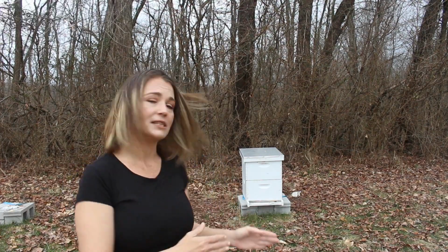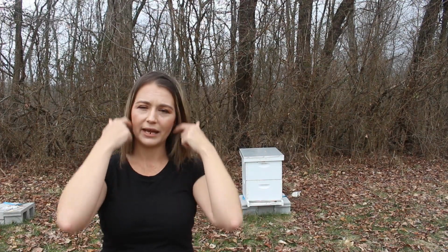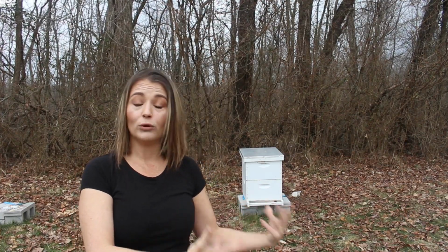One of the things I did when I put them back together is, you had about four frames that they had really used all the resources on, and the queen was laying there. She had laid in two frames in the middle, and two frames on the outside of that really didn't have any resources in them. So when I put the hive back together, I did take those two empty frames and put honey frames beside there, because bees will not typically break cluster and move away from that brood if it gets to a certain temperature. So you see beekeepers a lot of times will go in, they'll have a dead-out, and they have plenty of honey, plenty of resources in the hive, and they can't really figure out why the bees died or why they starved, and that sometimes could be a reason.